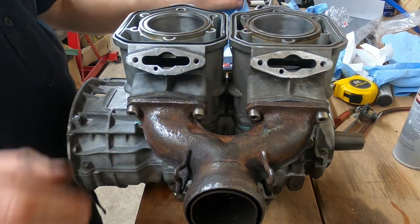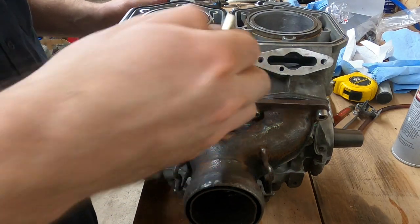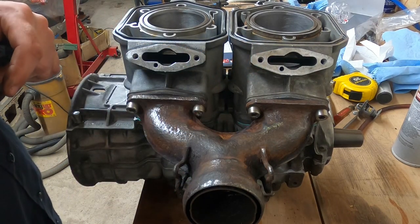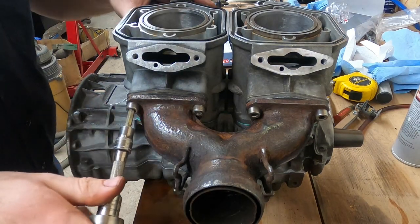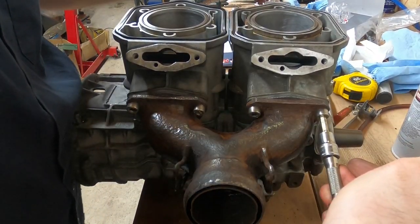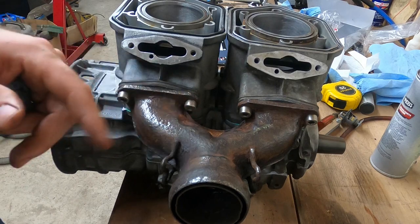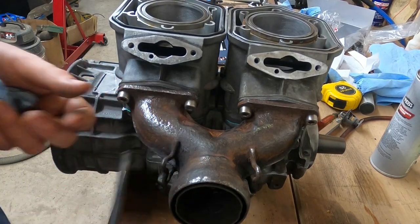These are 6mm bolts, at least the ones that I have. I'm going to start in here in the center where they're hard to get at — actually these are really hard to get at, so I'm just going to snug these up. I may have to trim my wrench, so I guess I'm going to start on the outside and snug these things up, and that's going to pull these cylinders into alignment. I'm going to have to trim down an Allen wrench to get that back in there deep enough to really tighten these, but they're snug enough for right now.